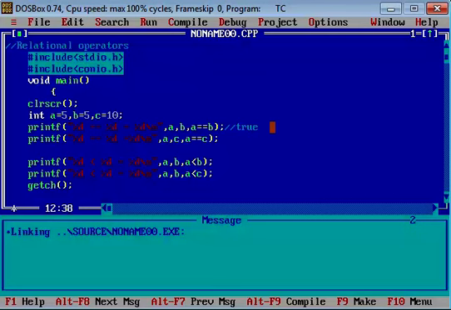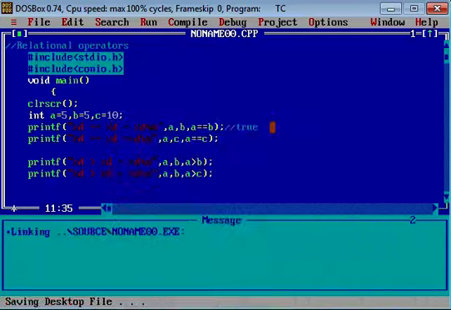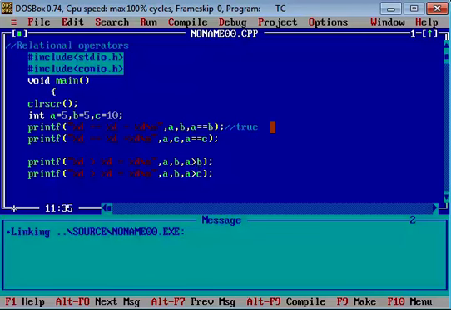That is bigger than A. So A is smaller than C. So after that, if I change here the greater than sign, let's see what would be the result. So it's giving me 0, 0 because the value of A is not greater than 10 and the values of A and B are both equal, not greater than.